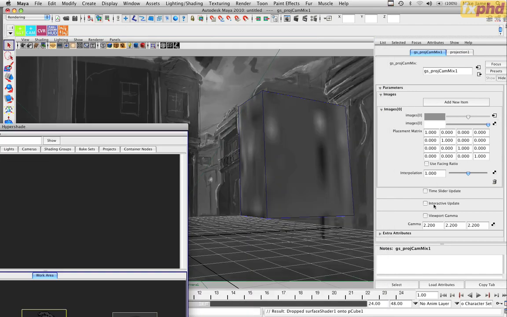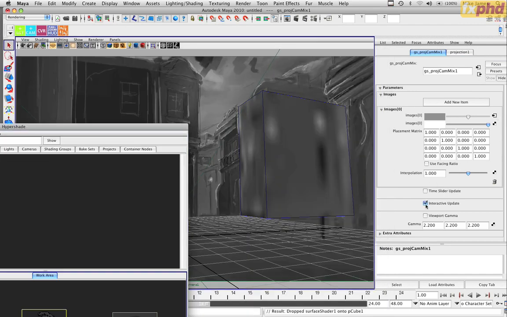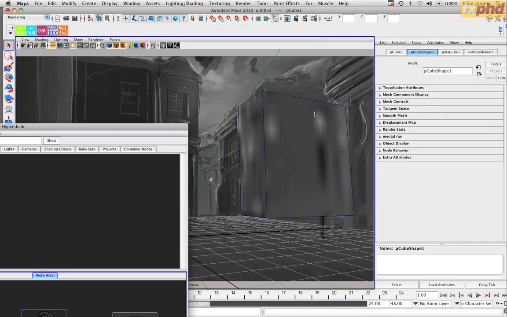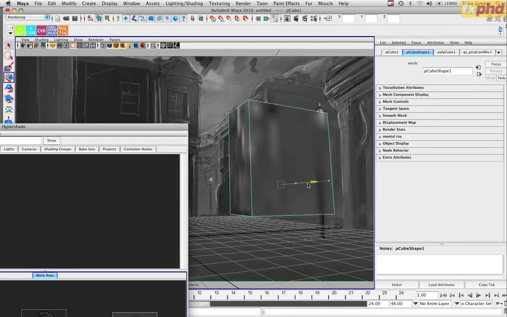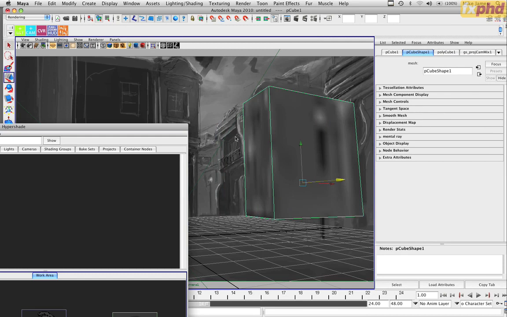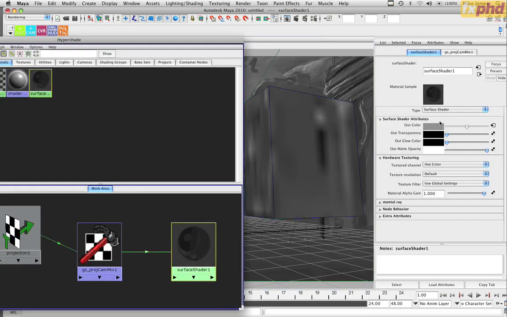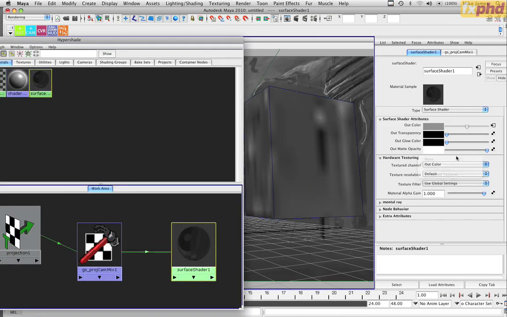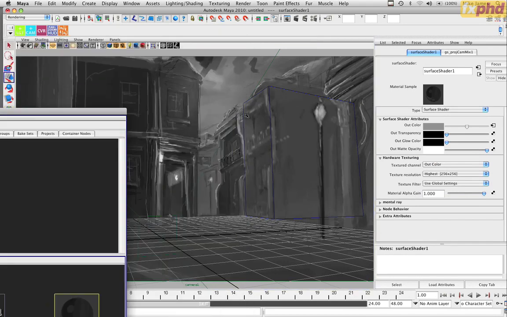Need to turn on interactive update, which means you can slide through the projection, but obviously you can't see it at the moment because our hardware texturing isn't high enough. So texture resolution on highest. There we go.